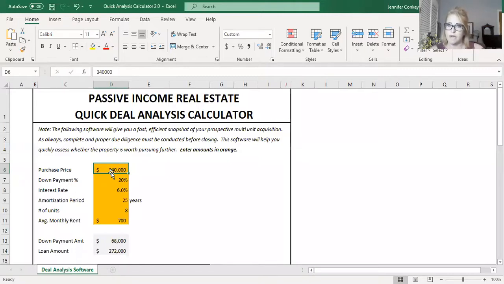Okay, so purchase price can be, and again, this is for you to analyze an existing deal, maybe something that's already cash flowing. Or the other way you could use it is if you were buying something that you were going to be doing the BRRRR strategy on and turning around, you could use this to analyze how it would perform once it's turned around. Okay, so this analysis doesn't include all of the financial analysis around doing the rehab and stuff like that.